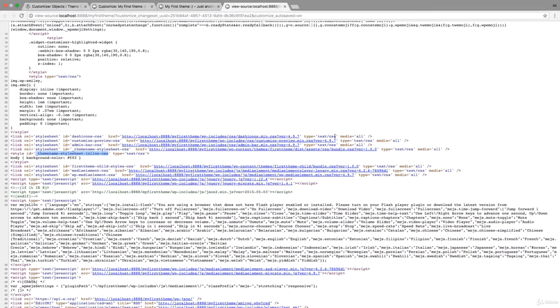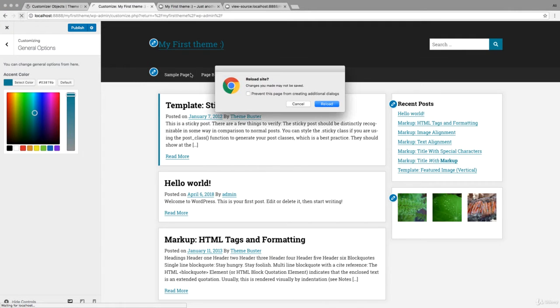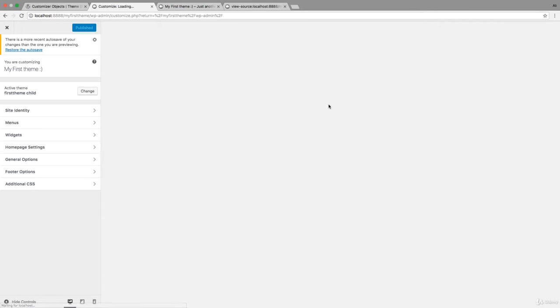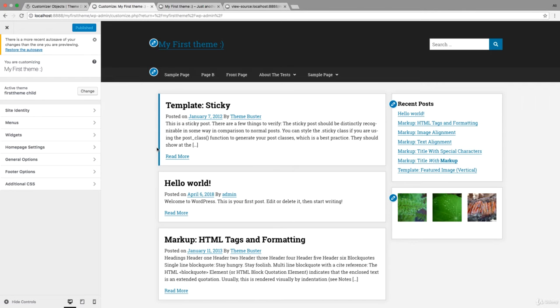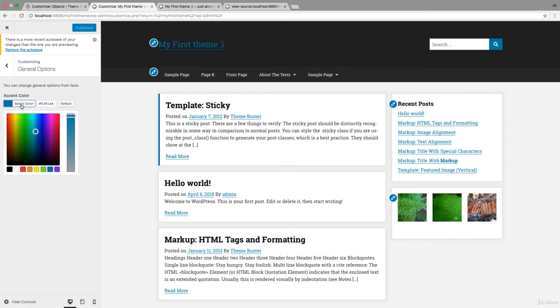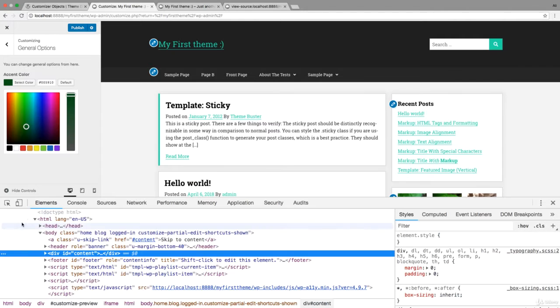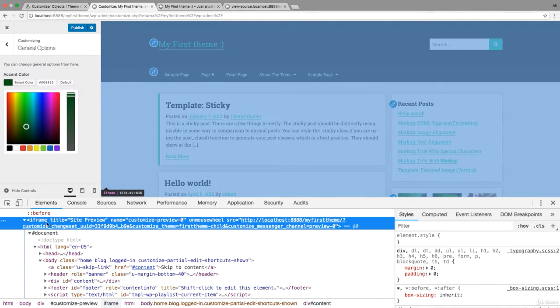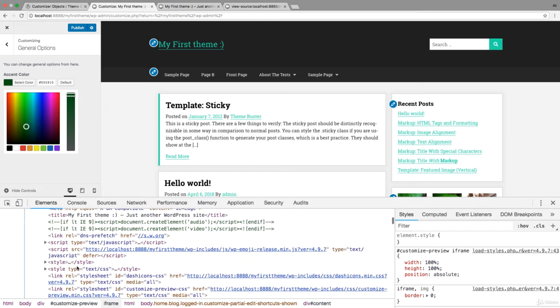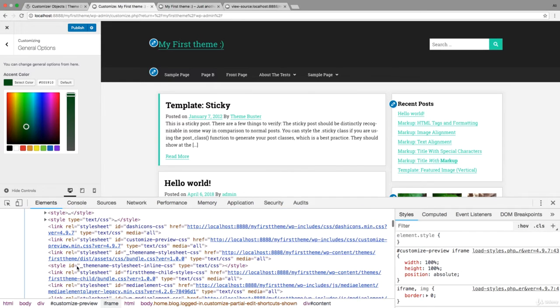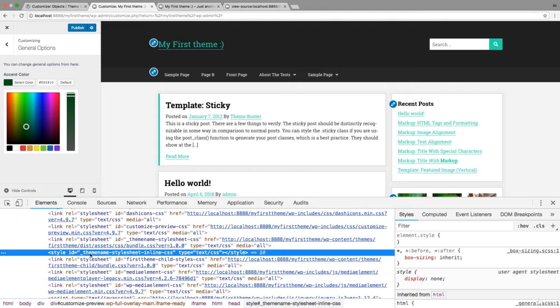And let's go back now to the customizer. So now what we expect is whenever we change the color, these styles will be removed and the original color will be restored. So let's try this now. And let's inspect the iframe now. And inside the iframe, let's open the head tag. And somewhere we'll have our, here it is, the inline CSS. And now it's empty because we removed all the styles inside of it.